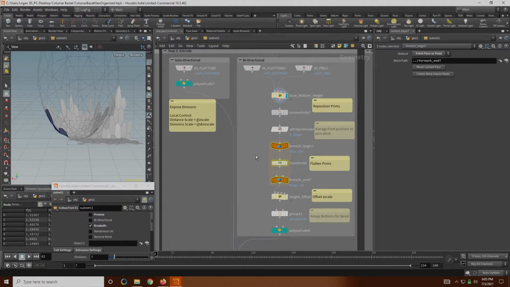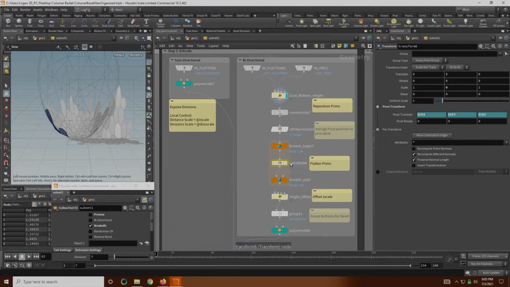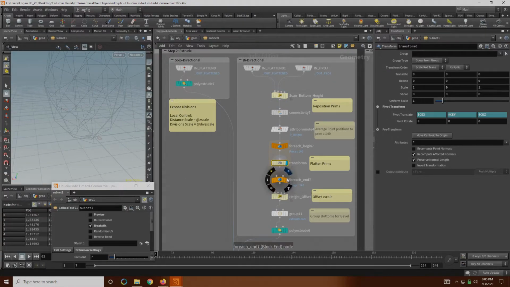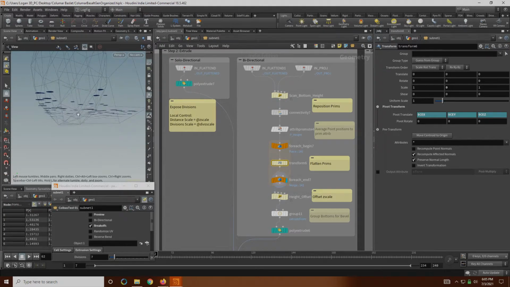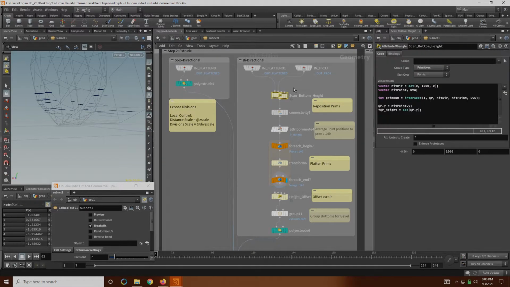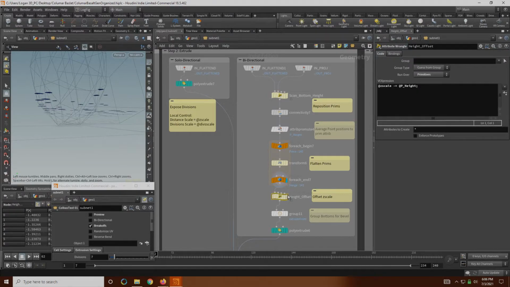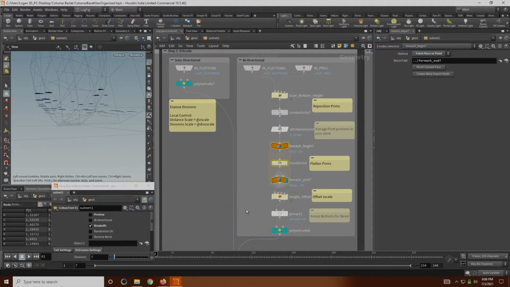I use a bunch of for each connected piece loops in this HDA, and I'll go over those when I get to them. This one just flattens out these polygons. You can see all of them there. Oh yeah, and I also do another attribute promote with this scan here, just to get the average position of all the points after they've been moved, so that it can take away that offset from the Z scale after they get flattened from this for each loop.